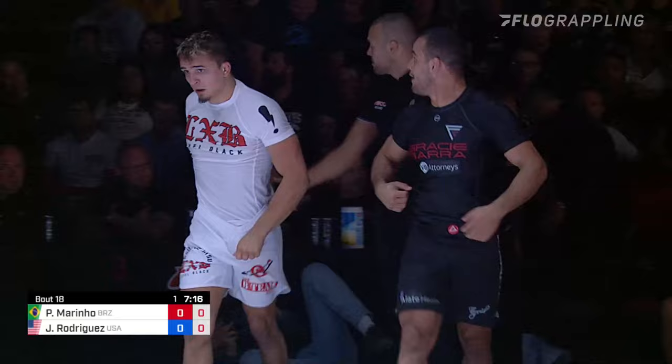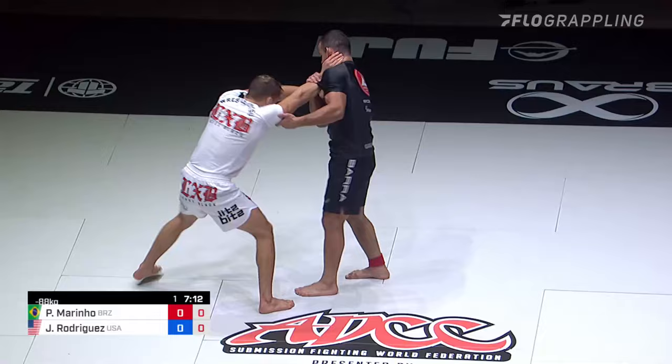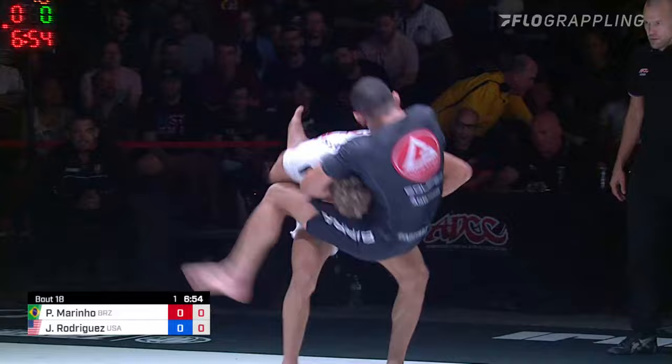J-Rod's ability to finish from the back for a guy with less than two years of jiu-jitsu is uncanny. He has a great knowledge of hand fighting. There's that snap down to front head again. J-Rod's got a tendency to reach those arms around the body, and that's going to feed that arm and guillotine of Mourinho. Snatches that single again. Mourinho — there it is again, this one's deep.